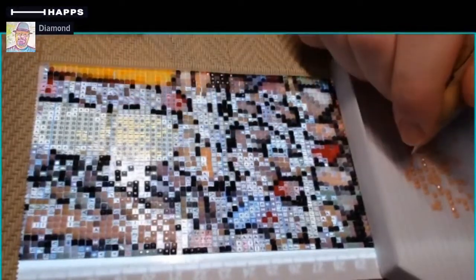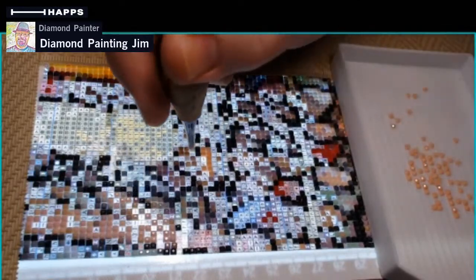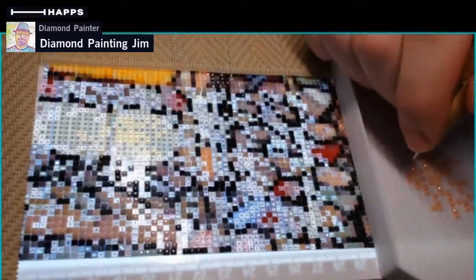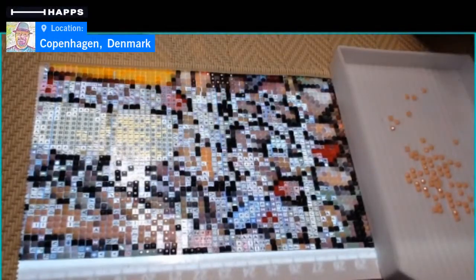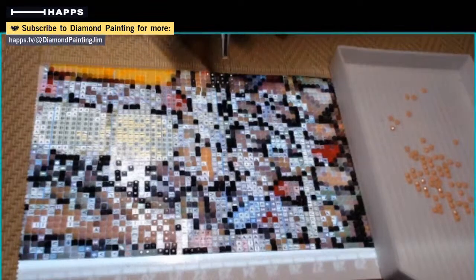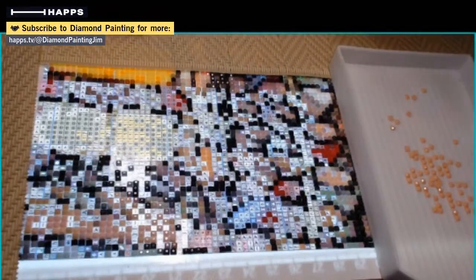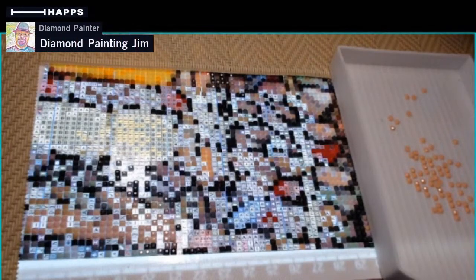This is a picture that I took of the entrance to Tivoli in Copenhagen while they had their Halloween display. I'm posting pictures up on Instagram every Wednesday, sometimes at the weekend if I feel that I've done enough. But every Wednesday I post a picture so you can see the whole of what I've done. Still very much at the beginning. It doesn't look very Halloweeny yet, but it will when I get further up into the picture.